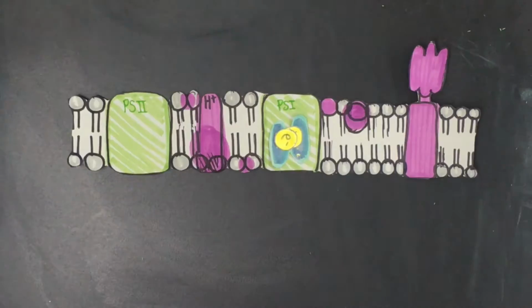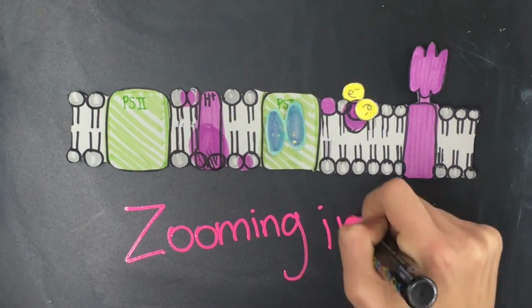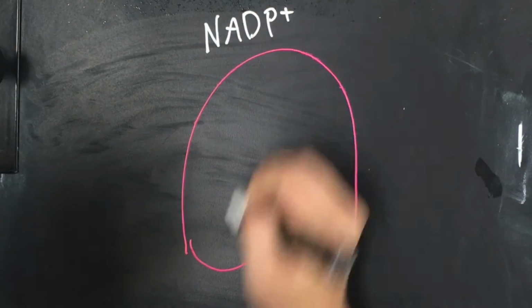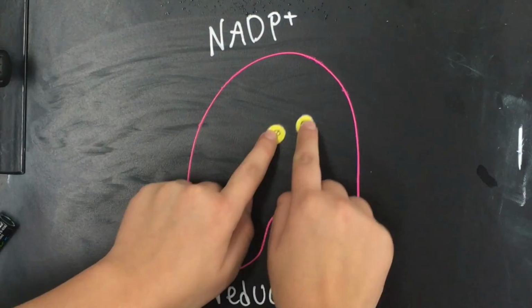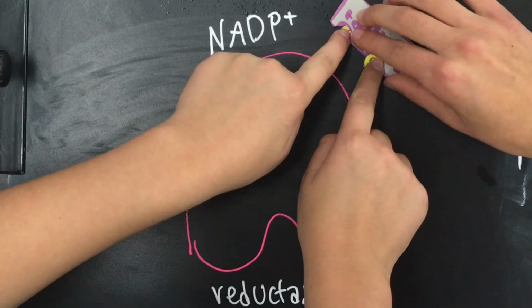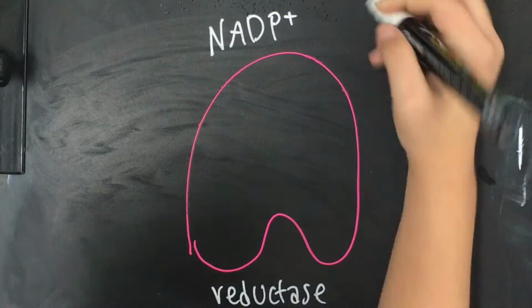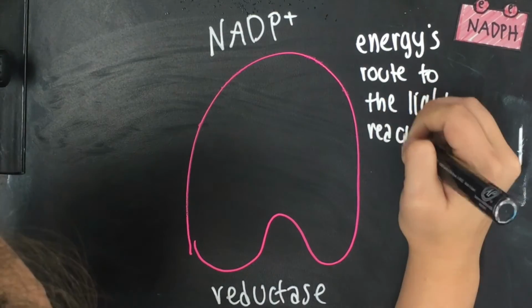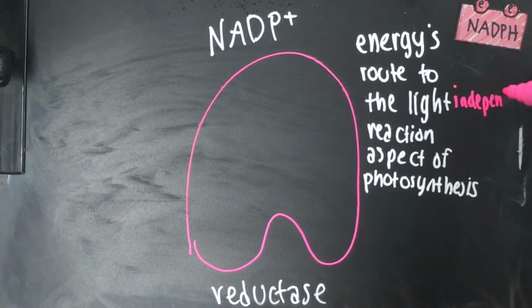Once the electrons are excited, they are passed along to the primary electron acceptor, and they make their way through the electron transport chain once more, pumping hydrogen ions into the thylakoid space. The electrons get to the integral protein NADP+ reductase. Here, they are transferred to an electron carrier called NADP+, which is reduced to NADPH because hydrogen ions always follow electron movement because of the attraction of their charges. The energy originally from the sun is now stored in the reduced energy carrier NADPH. This stored energy is used in the light-independent aspect of photosynthesis.